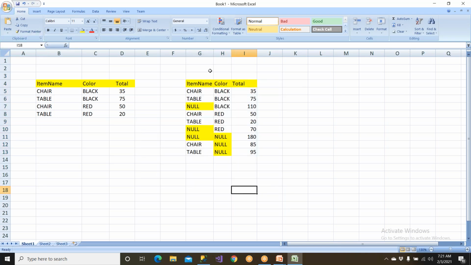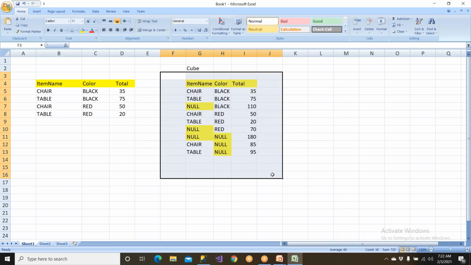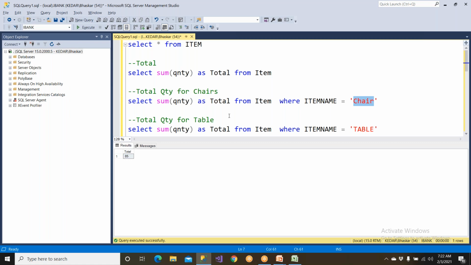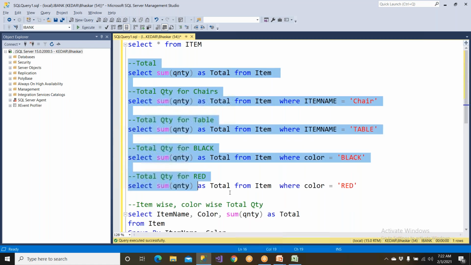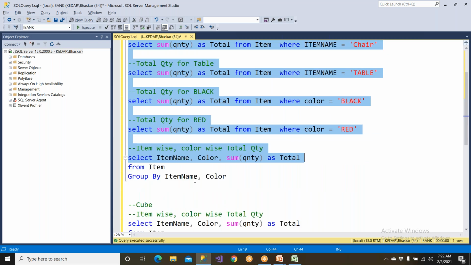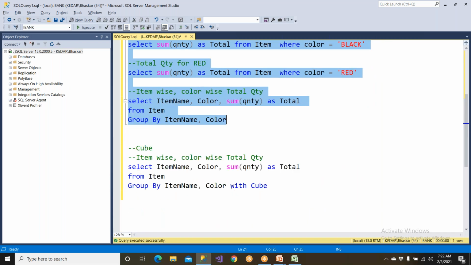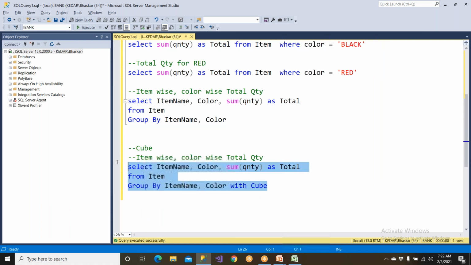So what will you understand? Cube operator will give you all permutations and combinations of aggregation. This is what is called multi-dimensional analysis. Instead of writing so many queries, when you create a cube, you will be able to get a lot of permutations and combinations of data. Aggregations are going to be there. You need not scratch your head: should I use this? Should I use this? Why? Because cube is going to be creating all permutations and combinations.